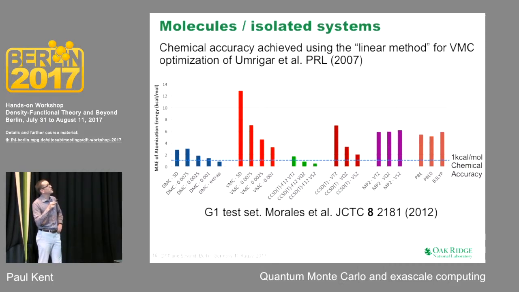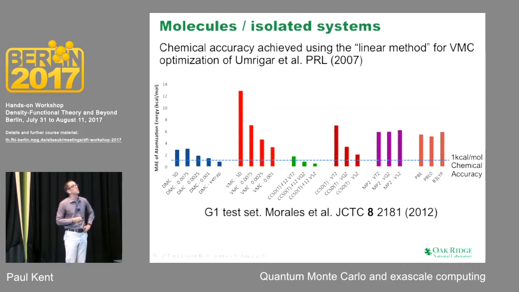Interestingly, if we do this for variational Monte Carlo, it's a much simpler method. We start off with a higher error. We can get down to 3 kcal per mole or so. We could have kept working, but that's actually pretty good considering we now have essentially an analytic form for that wave function. Of course, the quantum chemists also work in this area. So if you do coupled cluster with F12 and good basis sets and work hard enough, you get to chemical accuracy as well, really below here. Of course, perturbation theory is less good, and DFT is essentially as good as the functional that you've chosen or how it's been fit.